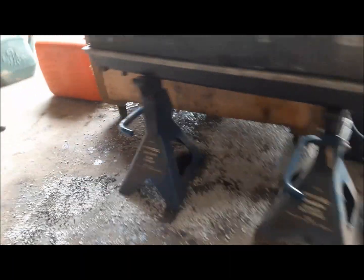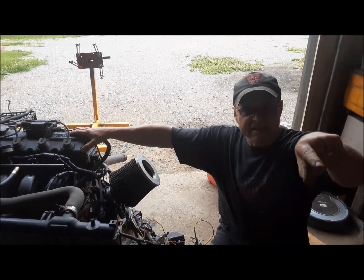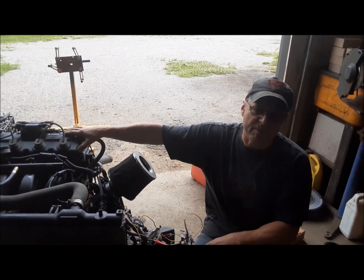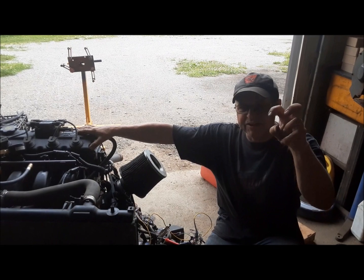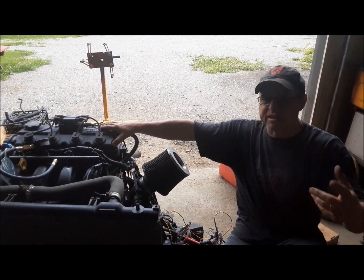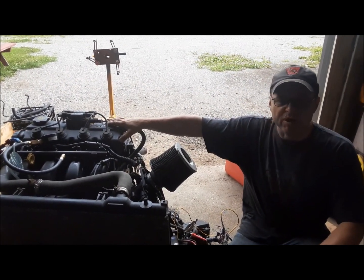And what that is, it's that plastic piece that goes into the back of the water pump for the lower rad hose connection. That thing has got an O-ring around it. And when they sit, especially engines that have been run with water in them, it gets a little crusty in there and they start leaking. Sometimes, once you get them warmed up and a little pressure, they stop leaking, but we'll find out.